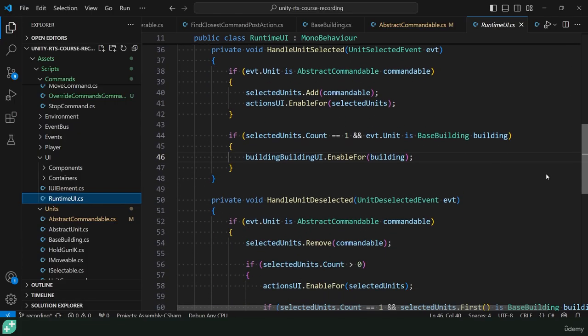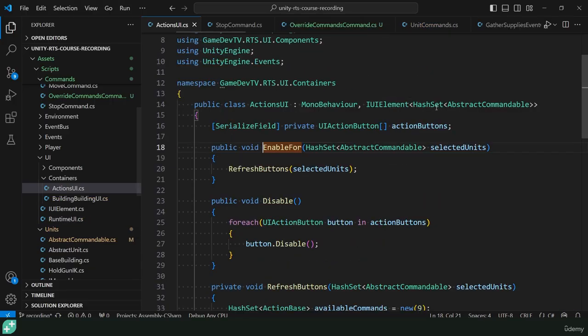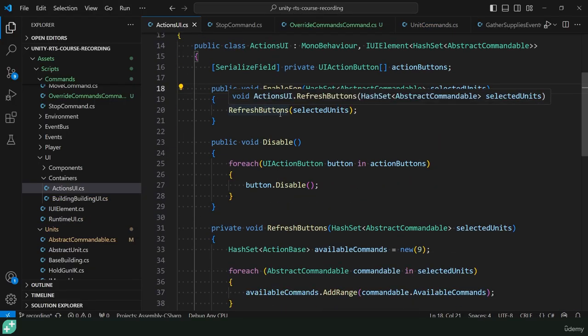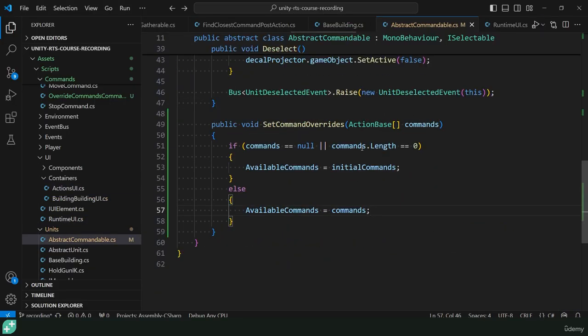Whenever we select or deselect a unit, remember these are hash sets, so we can't add duplicates. And whenever we do that, we call this EnableFor function, which will refresh which buttons are displayed. So an easy way for us to hook into that would be to, whenever we call the SetCommandOverrides in the AbstractCommandable, to raise that this unit was selected after we've overridden the commands.